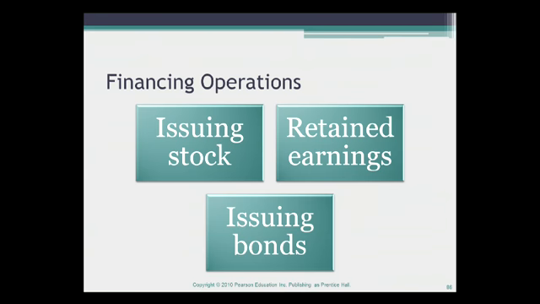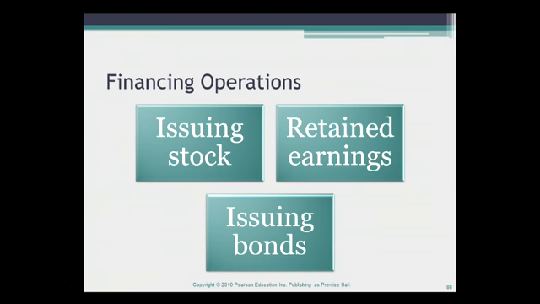The advantage of using retained earnings to finance operations is that the money is there. The money is the company's. The company doesn't have to pay to borrow the money. The disadvantage is the company's limited by the amount that they can use. They're limited to the amount that they have retained in the business. If you don't have enough money in retained earnings to finance operations, the other two choices are issuing stock or issuing bonds. Each one has advantages and disadvantages.